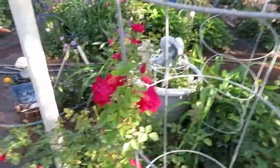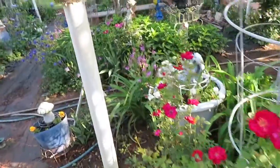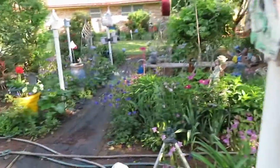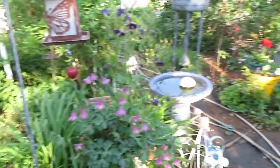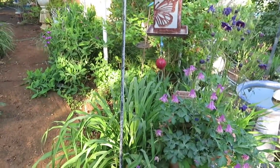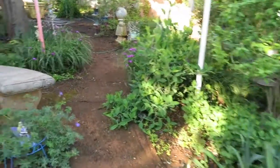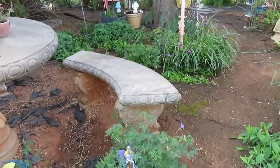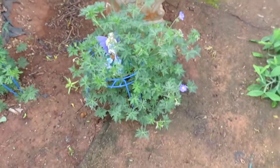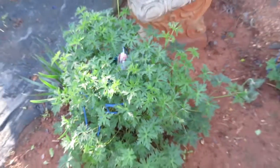This one did go back to the old rose, and the one I had there was called Ebb Tide, and it was so pretty. It's prettier in real life than it was in pictures. I actually ordered another one. I don't want to leave it there without it being there if I can keep one there, but I'm not sure if they're all going to continue to go back to rose moss.